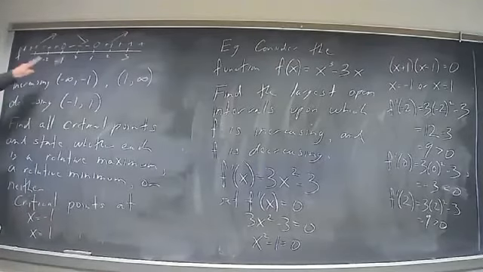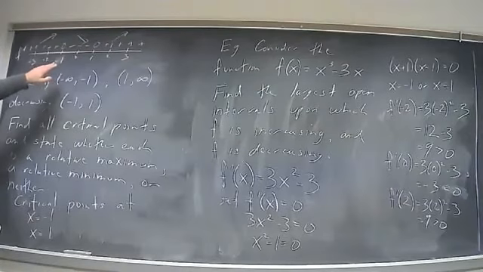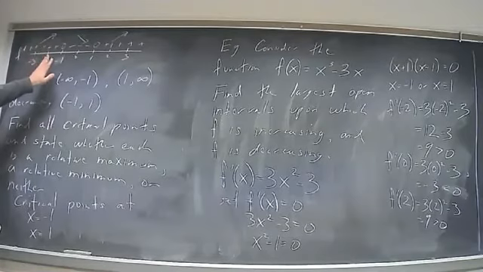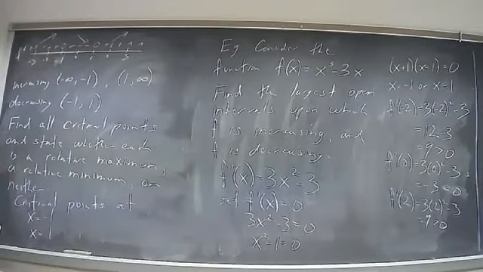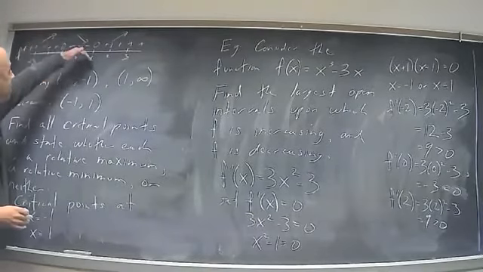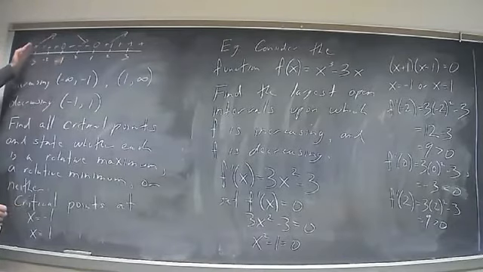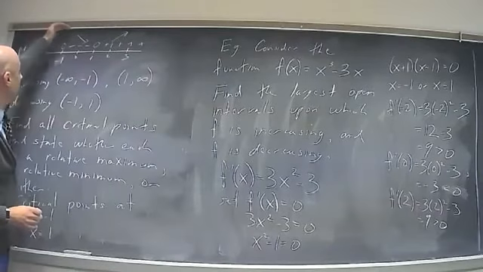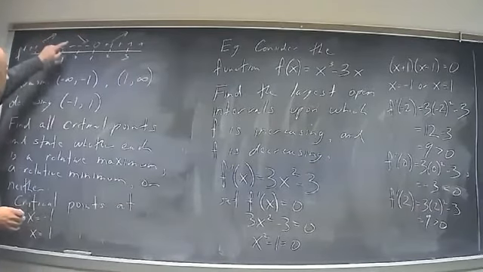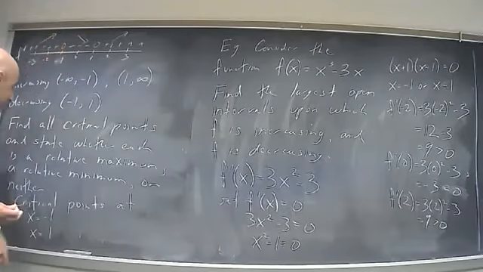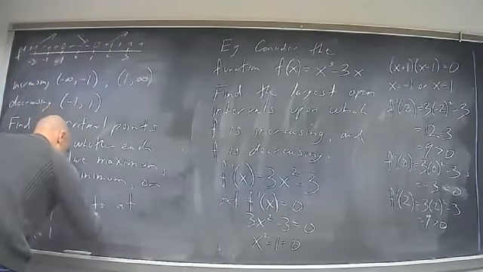Now, at x equals -1, this first one, are we at the top of a hill, which would be a maximum? Are we at the bottom of a valley, which would be a minimum? Or are we at neither of those things? Can you tell by the arrows? So over here, we're going up and then down, what's going on at -1? It's a maximum. We're at the top of a hill. If you are going up for a while and then you're going down, the place where you stopped going up and started going down, that's the top of a hill. That's a maximum. So this is a relative max.